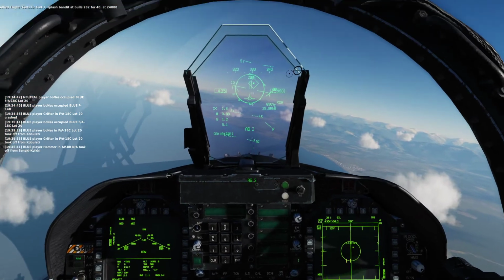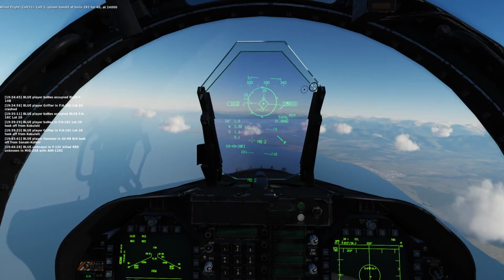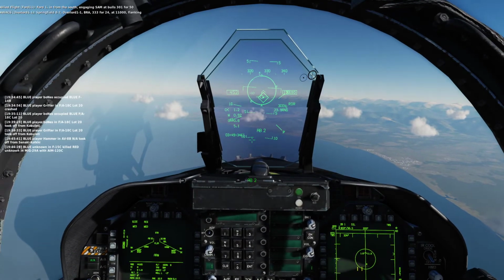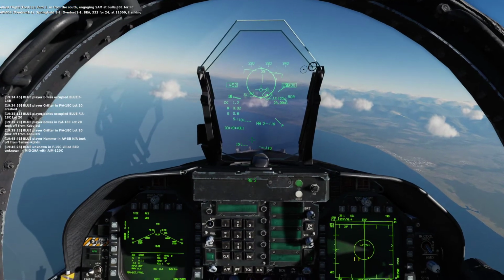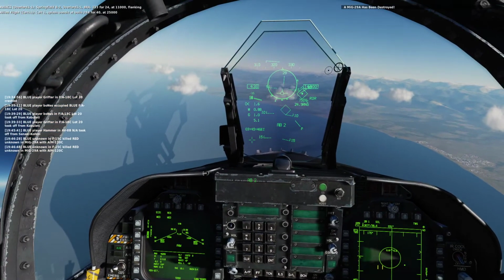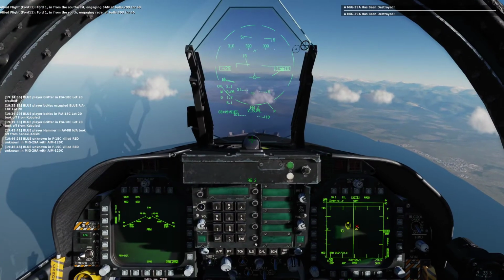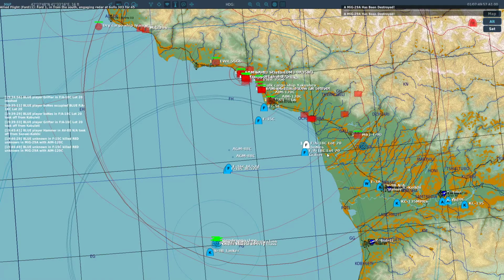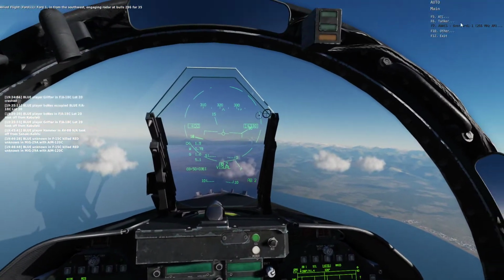Colt 1, splash bandit at bulls 282 for 40 at 24,000. He's going cold. Ford 1, in from the south. Springfield 8-2, Overlord 1-1, Bra 333 for 24 at 11,000. Colt 1, flank. Splash bandit at bulls 284 for 40 at 25,000. Splash! Splash coming out westbound! Ford 1, in from the south, engaging radar at Bulls 303 for 45. Ford 1, in from the southwest, engaging radar at Bulls 296 for 35.